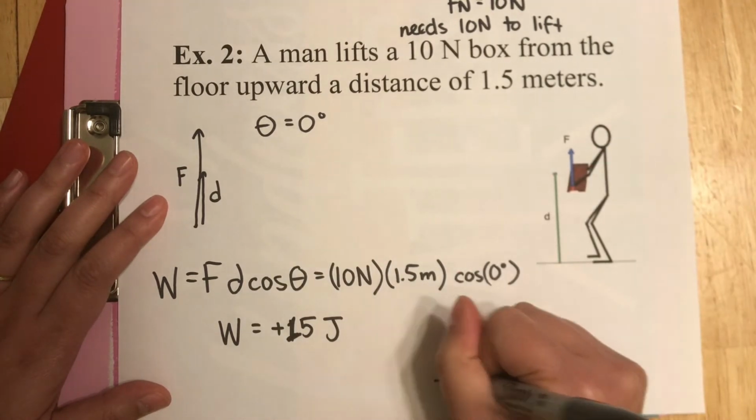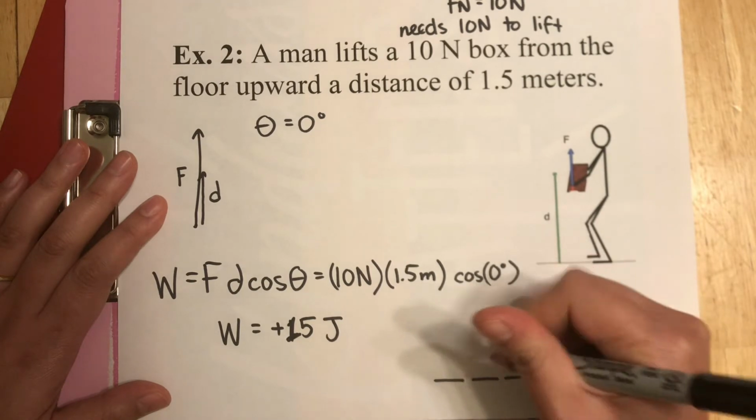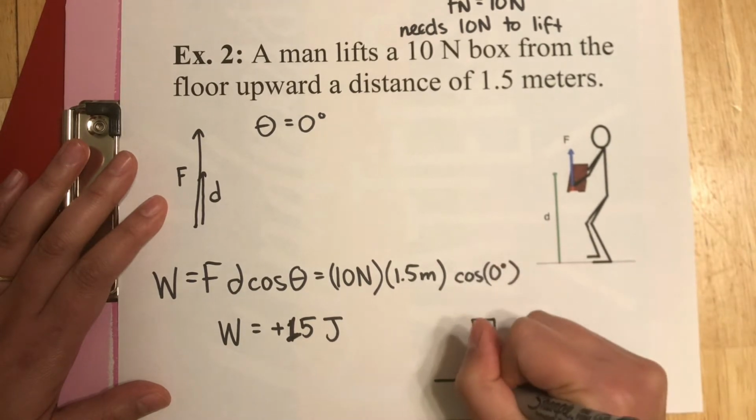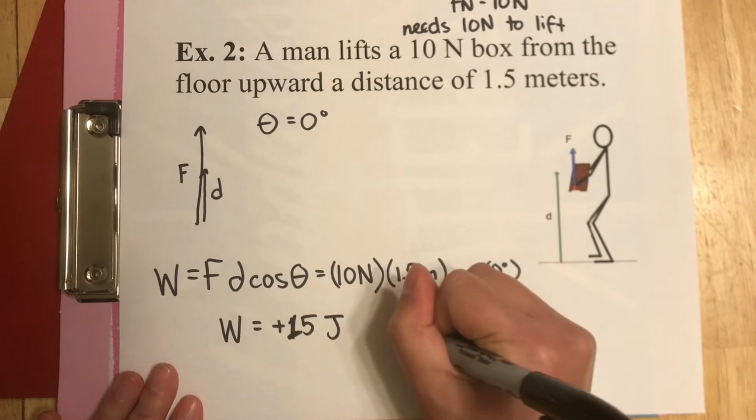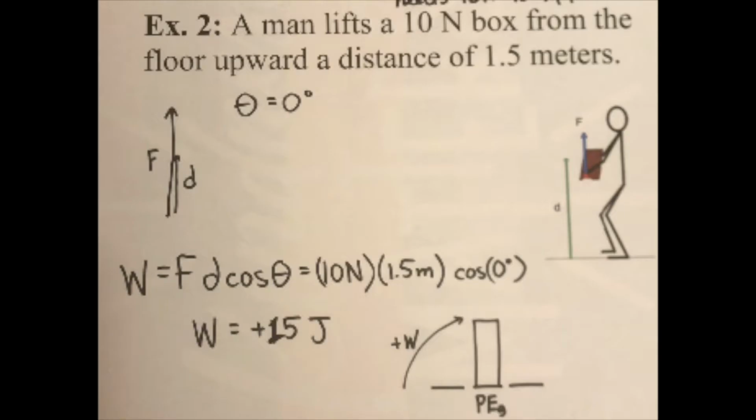Good. So again, positive work. This time I'm going to guess the positive work is adding gravitational potential energy to the system. Work positive, adding energy to the system. I wanted to show you this example because I wanted to show how force and distance don't have to be horizontal in order to have an angle of 0. As long as they're in the same direction, then the angle is 0 degrees, and I would be doing cosine of 0 in my equation.